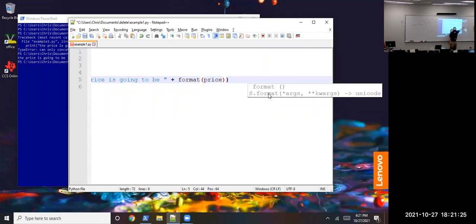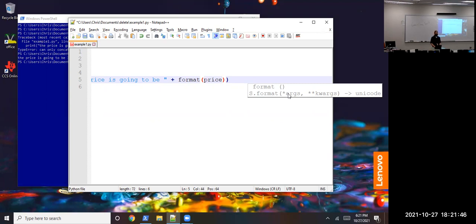And with 2 stars, **kwargs, that's where we send in lists. So if we have lists and dictionaries and tuples that we want to pass into a function, or if we're building a function that we don't know what it's going to need, it's a good idea to add the *args and **kwargs, but we will see that when we get to functions. Just a little preview on it since it showed up on the screen.